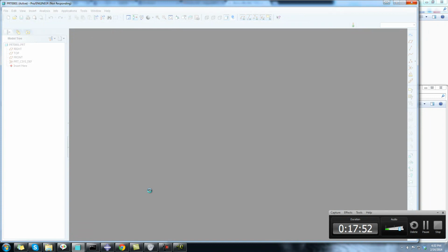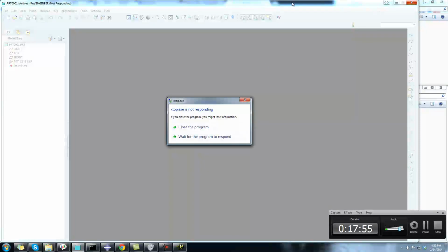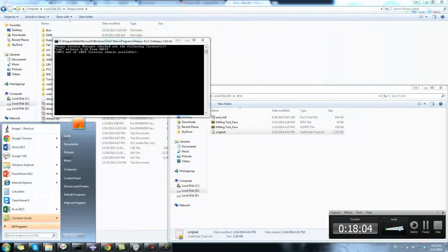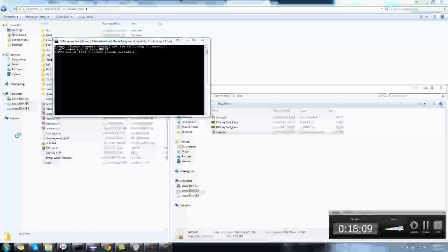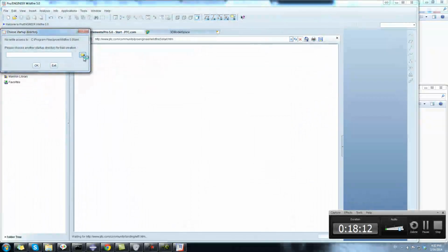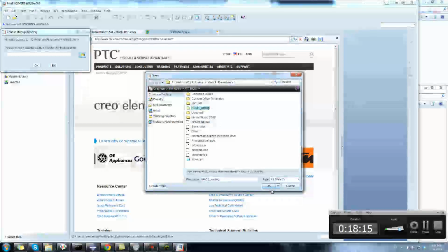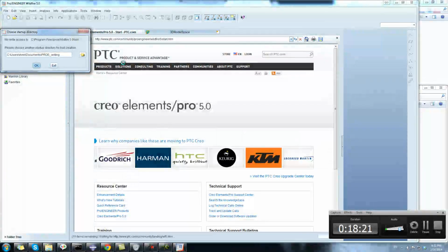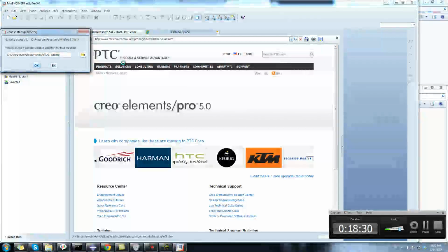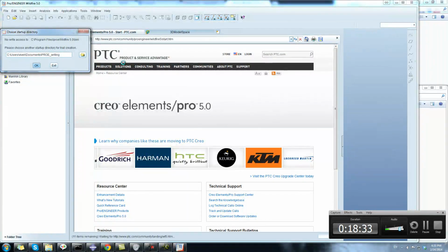Just close that and then open the program. Go. You can only use the website in a Pro program.